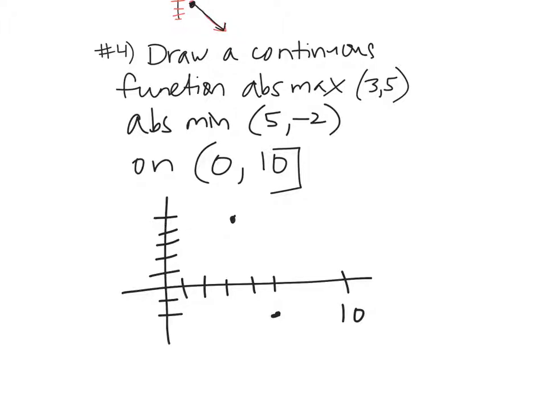So I would go ahead and put an open circle somewhere on x equals 0. It doesn't matter where. You might have gone to the origin or something. And you're just going to go up to that peak and down to this valley, and then you'll end at 10 somewhere. You probably ended right there, huh? Yep. Anyone look like that a lot? A lot like mine? Yeah. Okay. There you go.